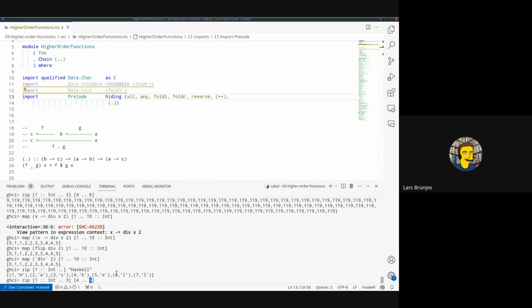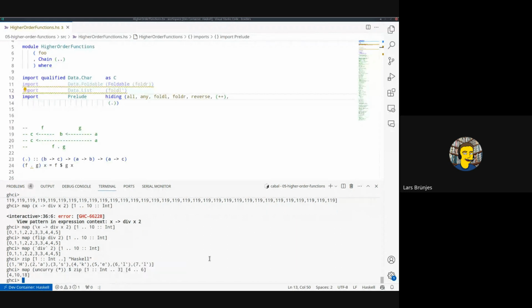and so on. And then you could do it with map, but now you must uncurry star like this. So now 1 times 4 is 4, 2 times 5 is 10, and 3 times 6 is 18. And I need the uncurry here because now star goes from A to A, but now I have pairs of numbers.